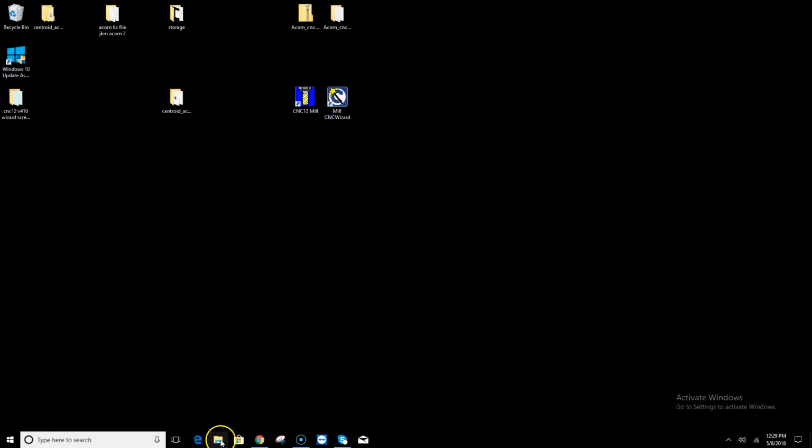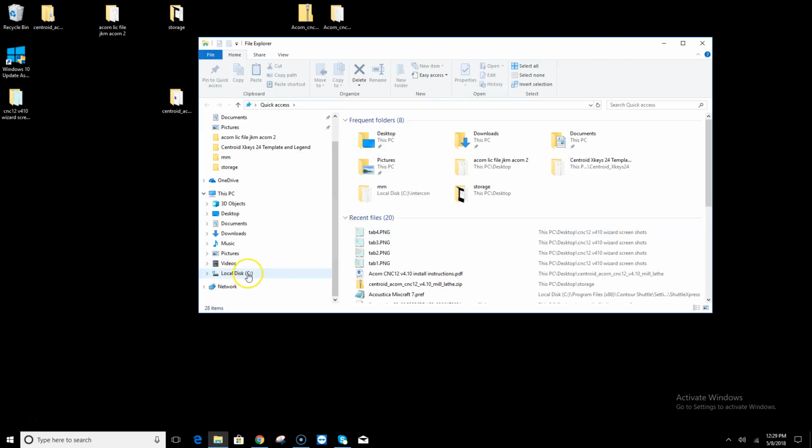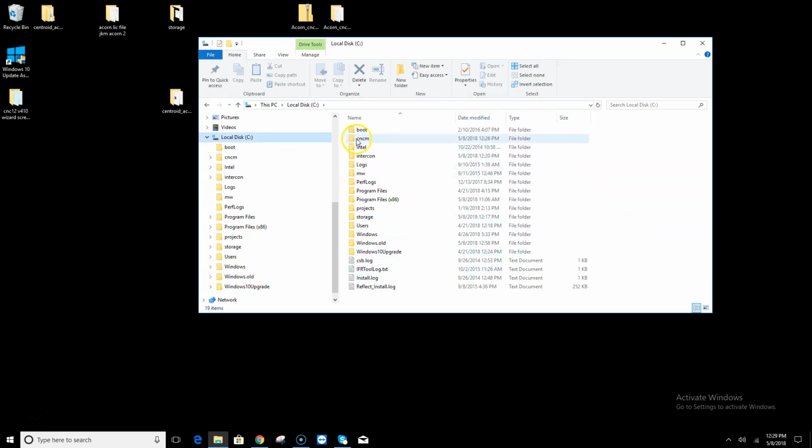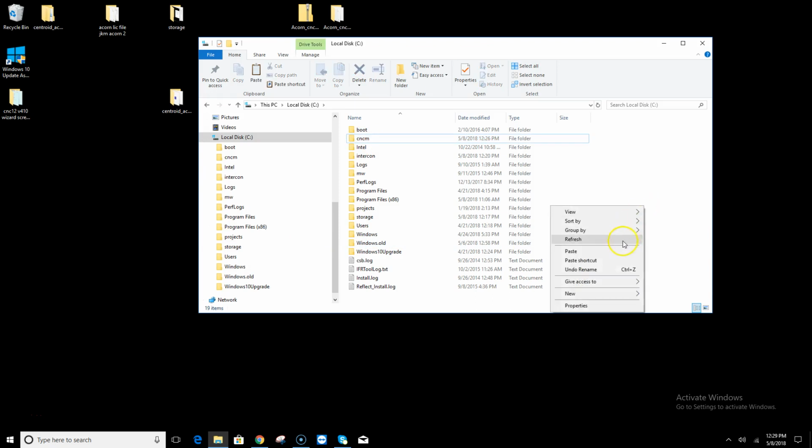The very next thing I want to do is open up the Windows File Explorer, go down to the C drive, open up the C drive, and find the CNCM or CNCT directory. M stands for mill, T stands for turning. I'm running the mill software, so there's my CNCM directory. I right-click, copy, and right-click, paste.